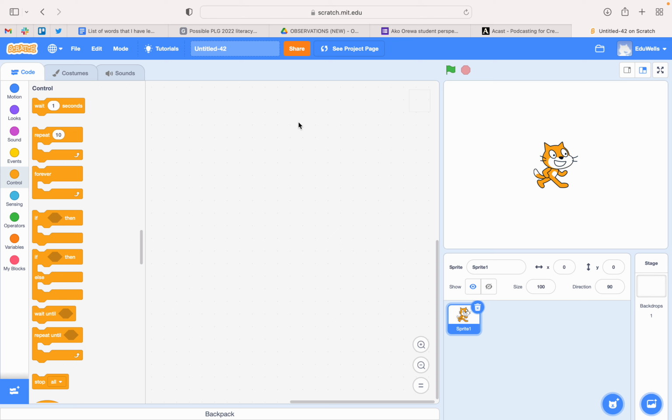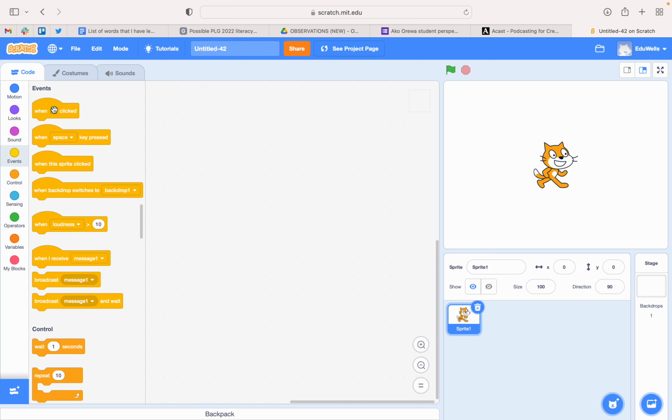This one's called the linear search, where you're basically just going to run all the way down the list of stuff that you've got until you find what you're looking for. So pretty straightforward. First in Scratch, we're going to build this. We're going to start with the green flag just to start off our program.